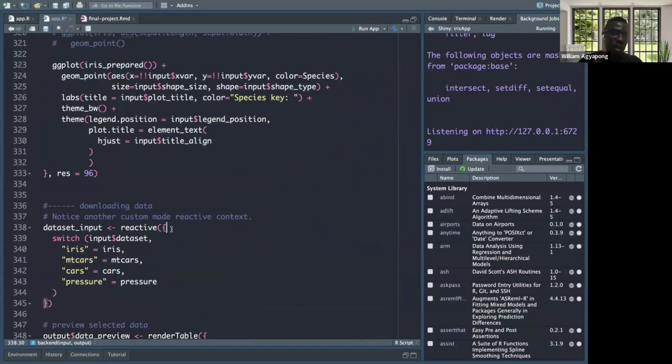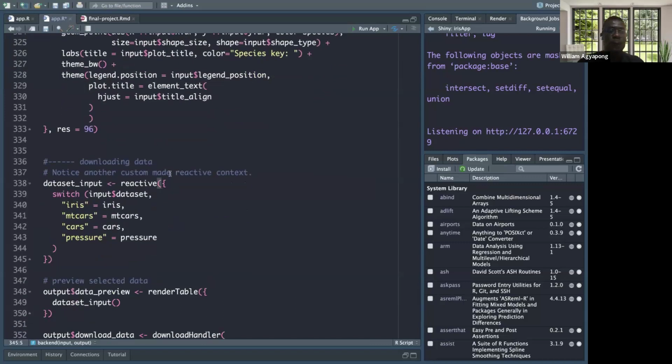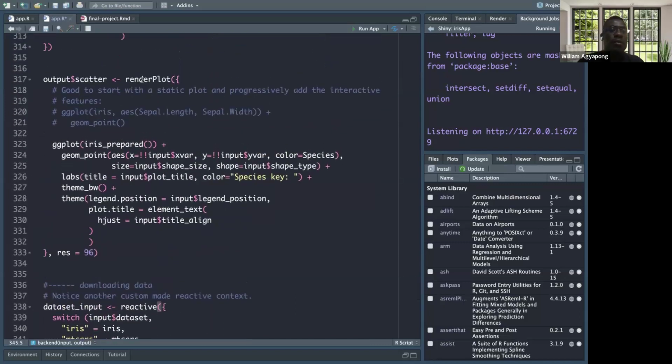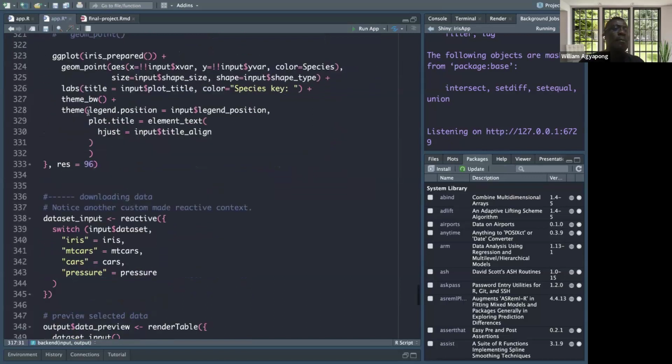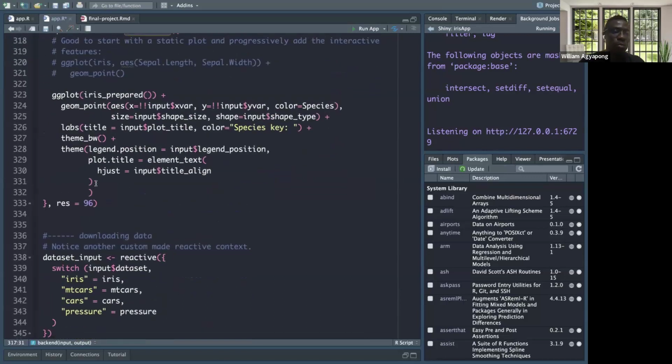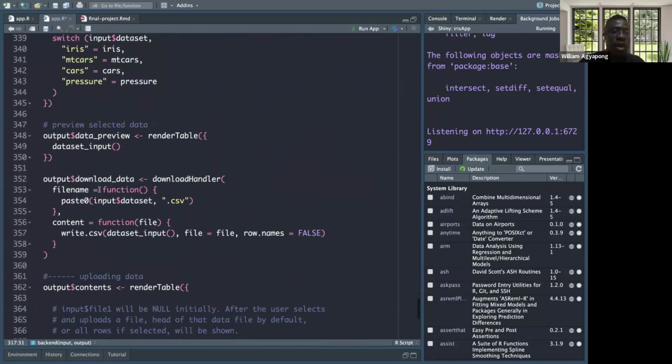Is there any question about these important components of Shiny apps? Reactive environment. Okay, so we have the renderPlot. Just for rendering plots, you can paste your plotting code just as you have it in any report that you are working on. And then we have renderTable, which displays what? Data frames. Okay, by default, because it's HTML, it will give you a nice looking table.